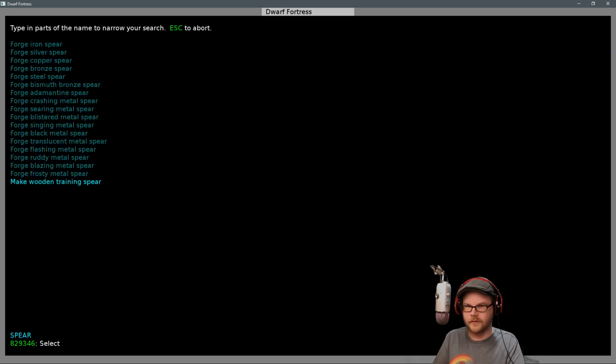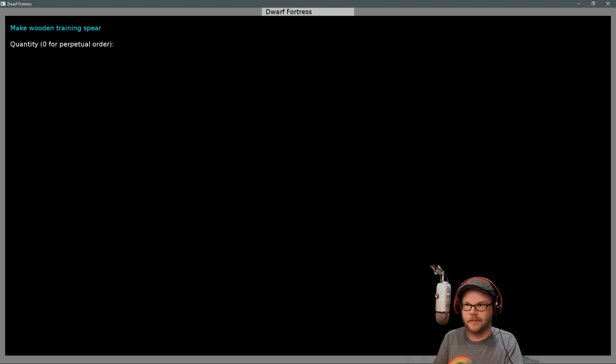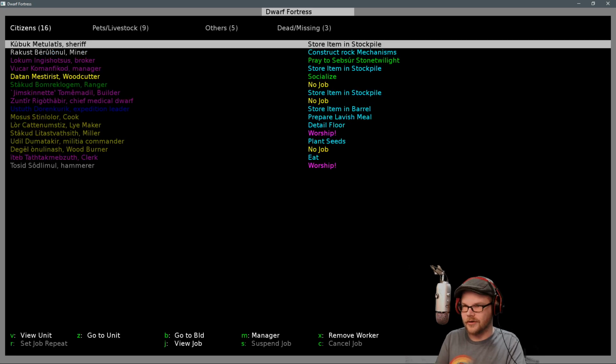Wooden training spear. Just make them out of wood. They're super cheap. They're not too much. But we can put in some spears along the edge, along with those cage traps as well, so it'll damage things as they go walking by. I want 30 of those. And so they'll make those eventually.